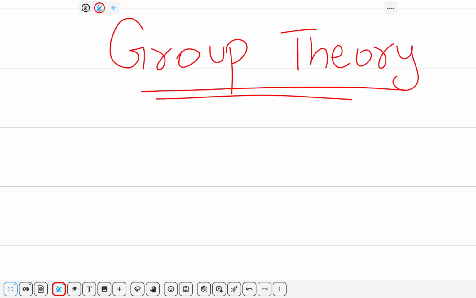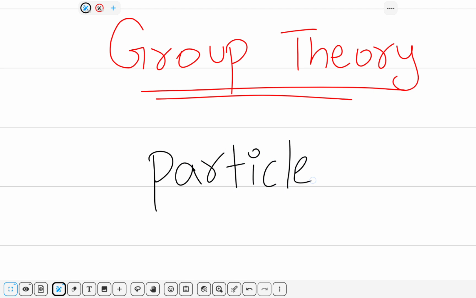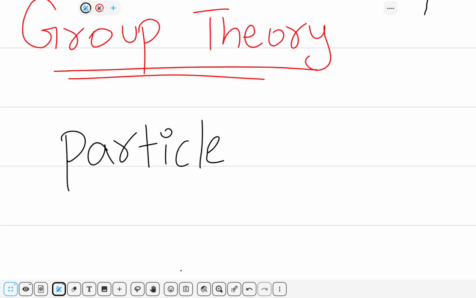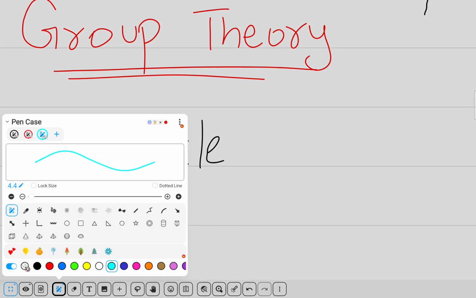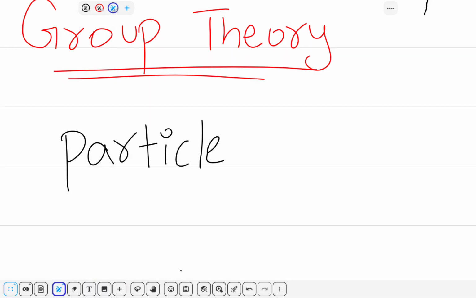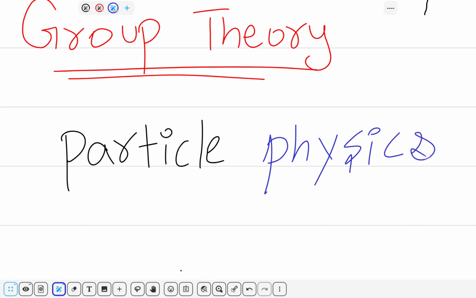So group theory is really important for particle physics, as far as I heard from people around me. Really, I don't know anything much personally. Me myself, I'm just a student, but I'm trying to learn, and I think if I learn while explaining, I might learn better. So this is just an attempt to develop. So in particle physics, group theory is very important.